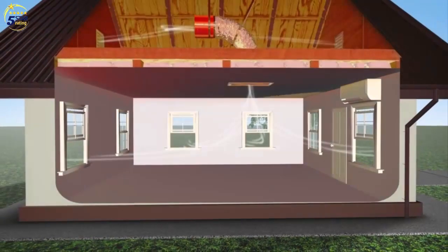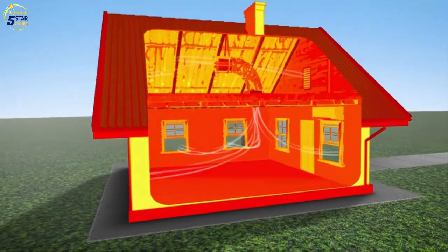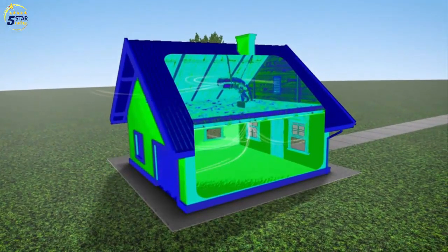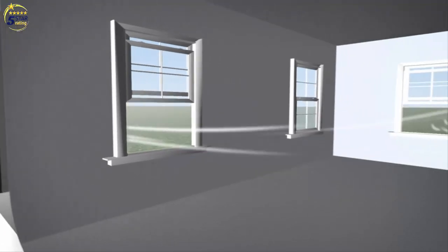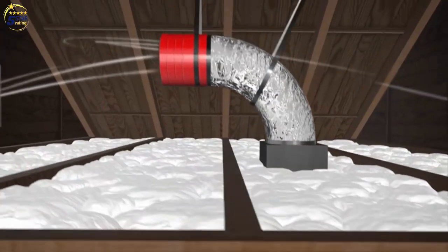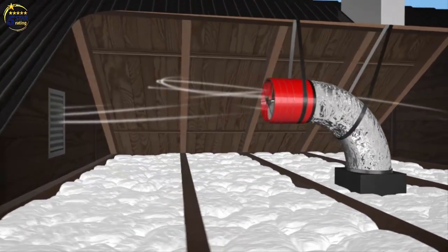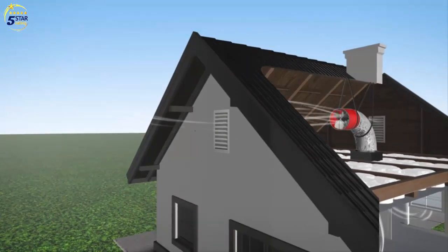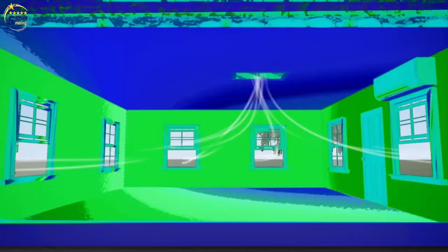The QuietCool fan creates an active breeze which not only cools the inside air, but also cools down the mass of the home. Instead of recycling hot, stale ambient air like a closed-loop AC unit, the QuietCool system exchanges the stale air with fresh, cool outside air through an open-loop whole house ventilation system and at a fraction of the cost of running an air conditioner.